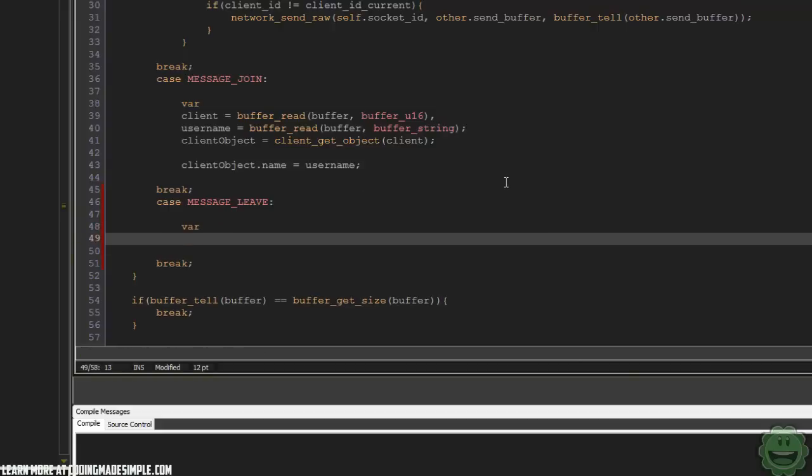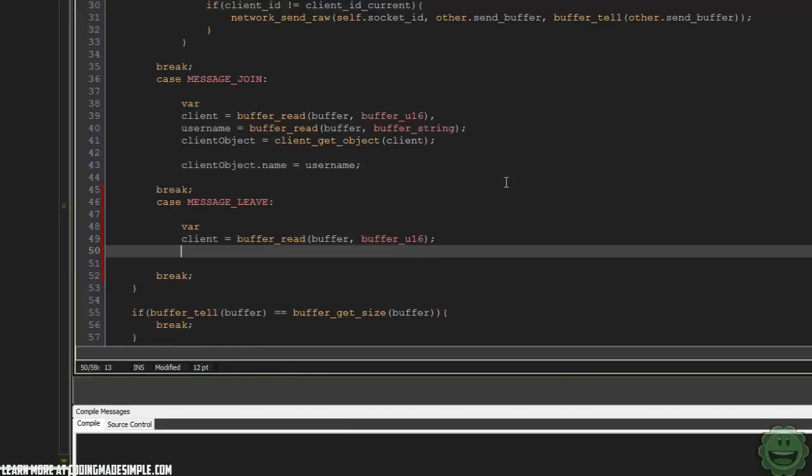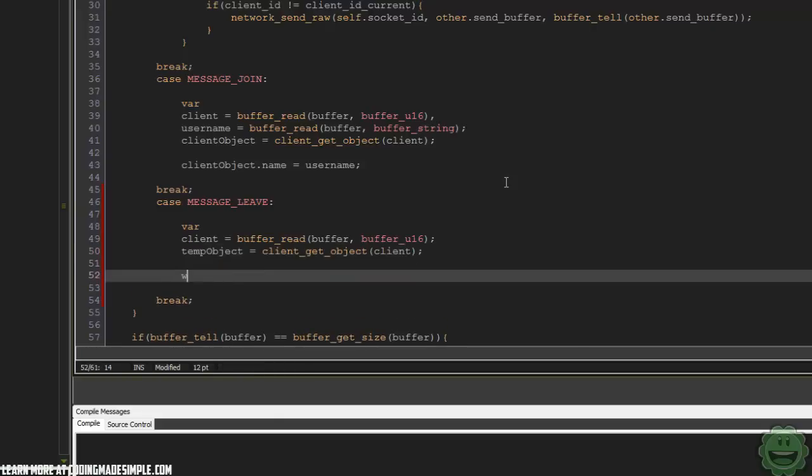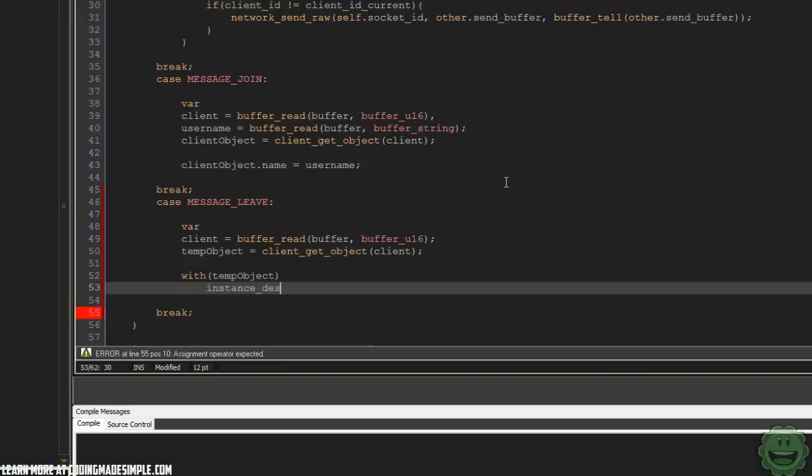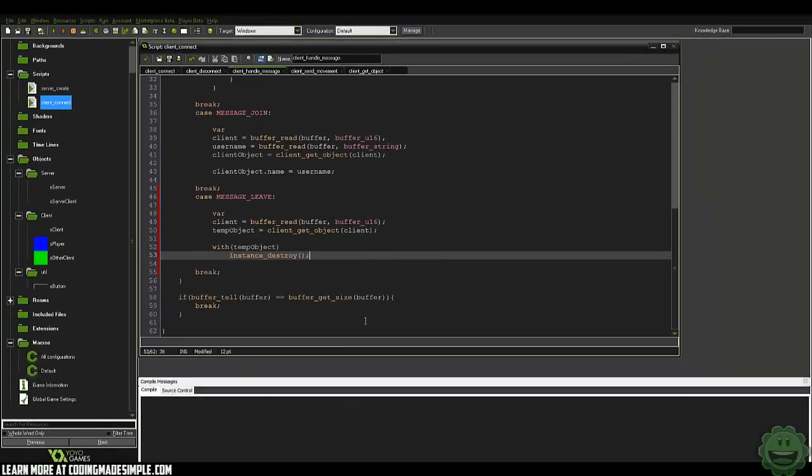And here we sent the client, so buffer read buffer u16, and then we'll just say temp object equals client, if I can really type today, get object client. And then all we say is with temp object, instance destroy. Alright, so that should be it.